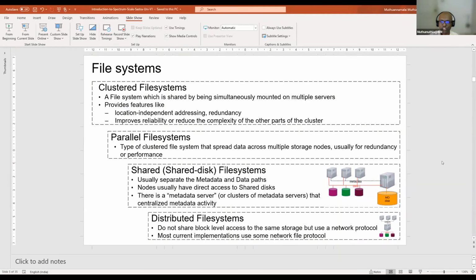So just keep in mind, in clustered file systems, a bunch of servers form a cluster, and they typically have access to that data. Parallel file systems are a type of clustered file system. They stripe that data across all of the disks, across all of the nodes. In shared file systems, every node in that cluster has access to the disks, and in distributed file systems, not every node in that cluster has access to the disk, but it must talk to other nodes in order to get access.